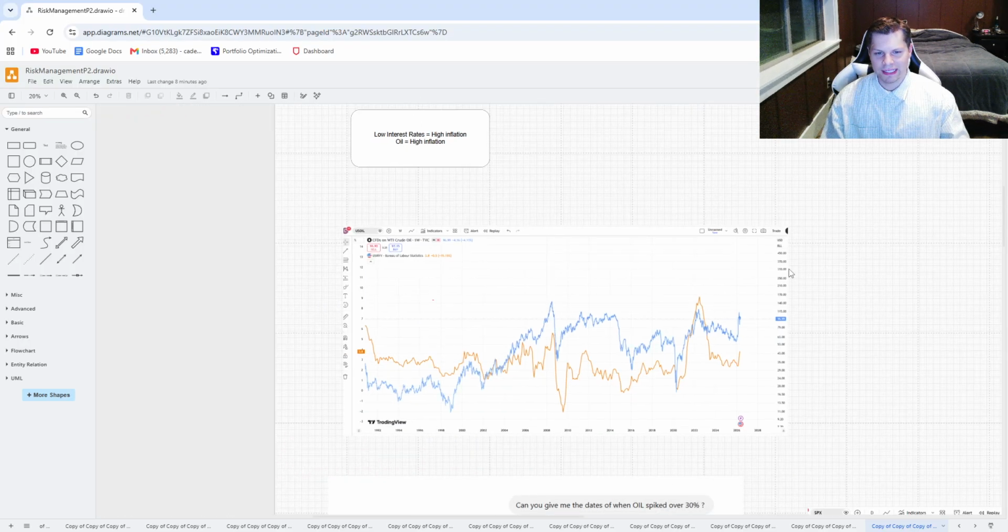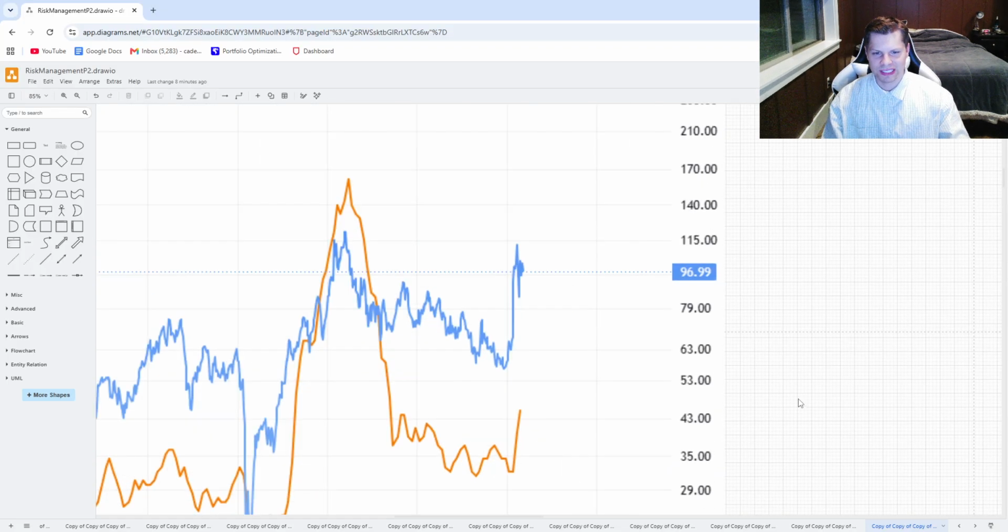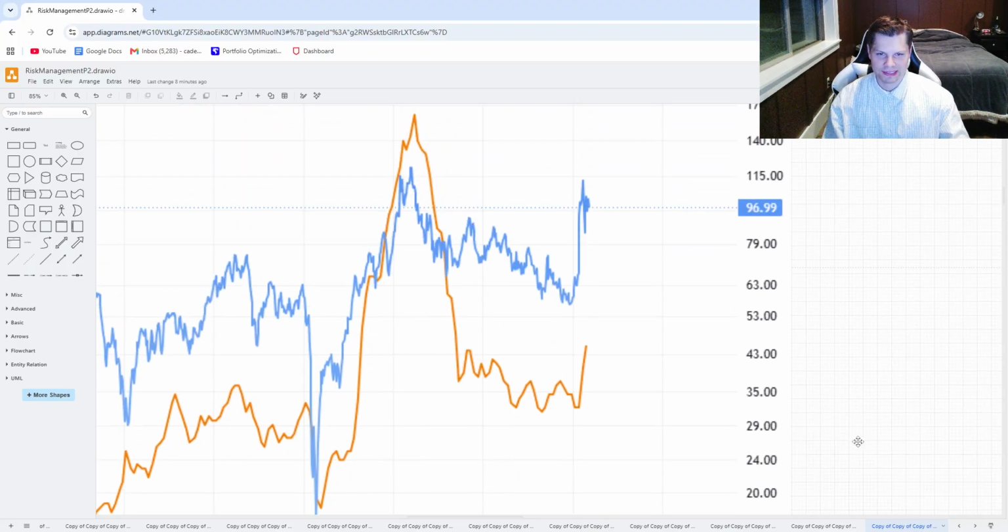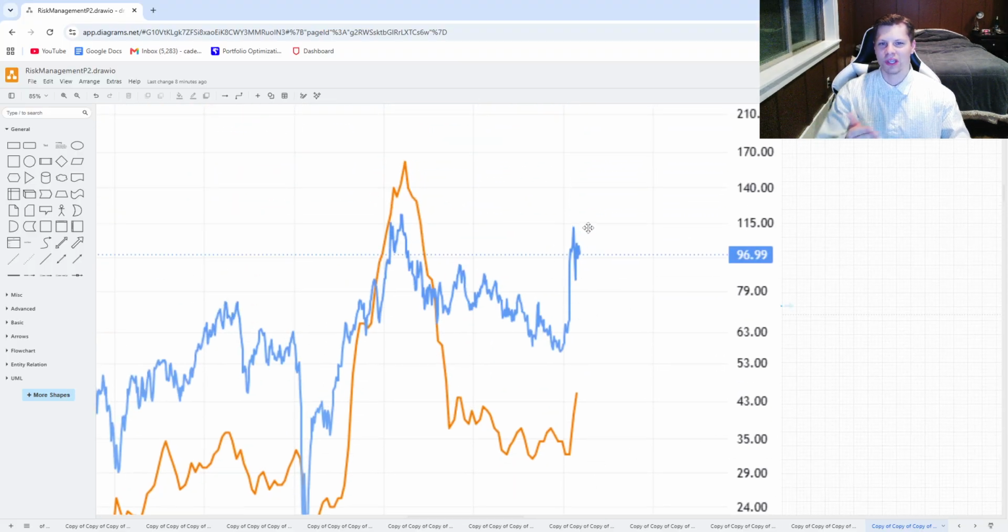And that's really why oil is a pretty important input into the economy. And if you just look recently, you can see oil in 2006. Oil's been going up, and therefore you've been seeing inflation go up as well.